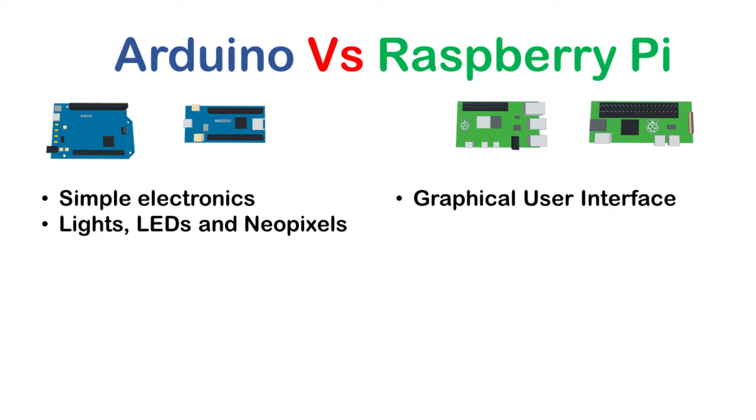If you're just looking to control LEDs, or particularly RGB LEDs also known as NeoPixels, then the Arduino is often the best choice. The Raspberry Pi can do these as well — I've actually created projects including a DiscoLite and NeoPixel projects using the Raspberry Pi because I wanted to use a GUI or web-based interface. The Arduino can provide direct 5-volt control which is required for NeoPixels and handles the signalling better. If you want your programs to have a full web-based interface, perhaps using AJAX, that is usually better through a Raspberry Pi which can run a full web server.